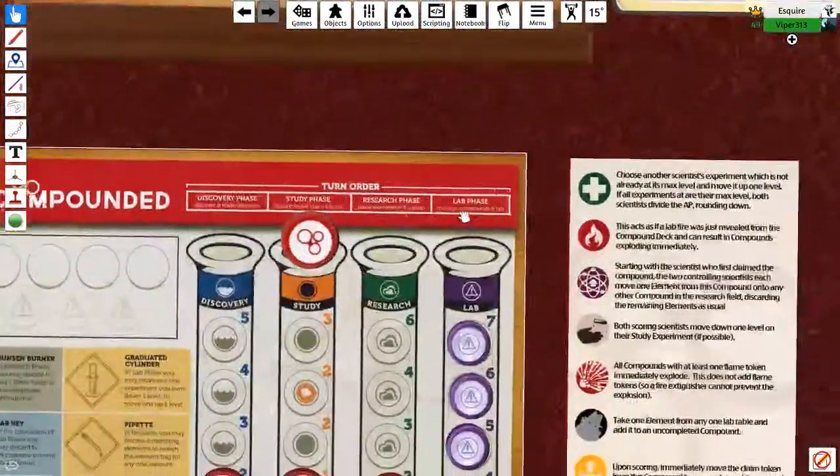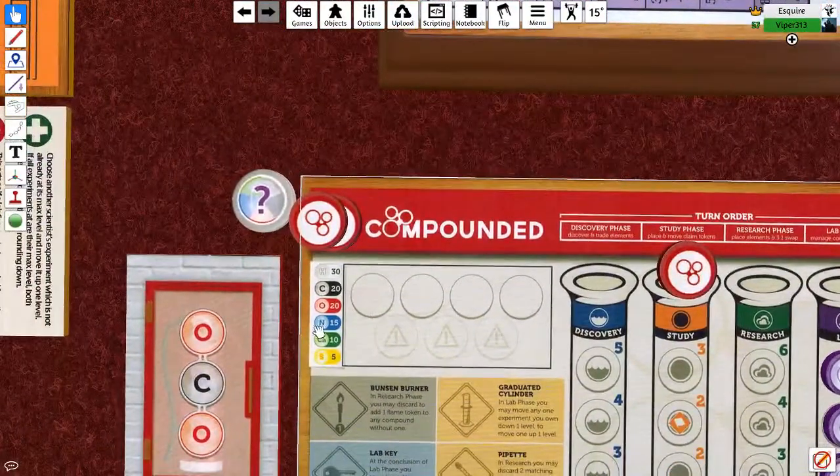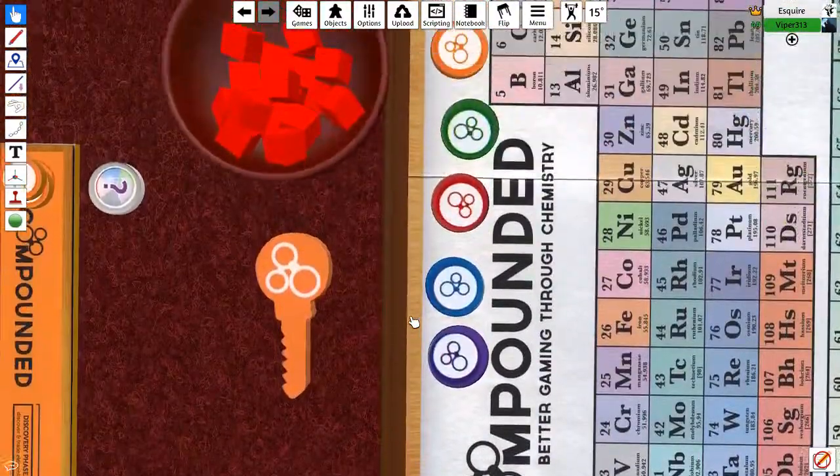The person who gets that is the person with the rarest element, as indicated on your chart here. So you've got hydrogen, carbon, oxygen, nitrogen, calcium, and sodium. Sodium is the rarest one because there are only 5 of them in the entire game. The person with the rarest element on their board gets to go first, and if there is a tie, then the youngest scientist goes first.